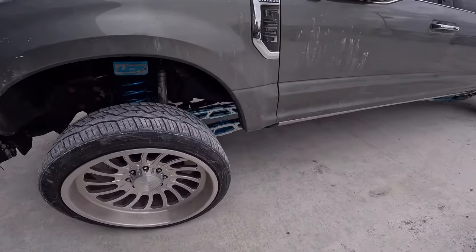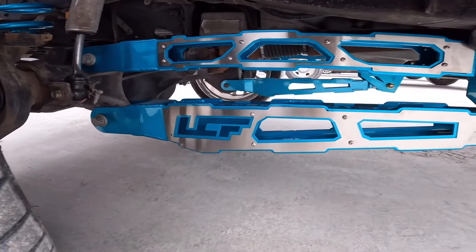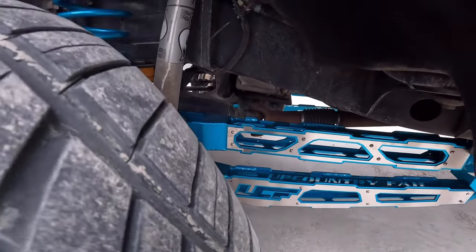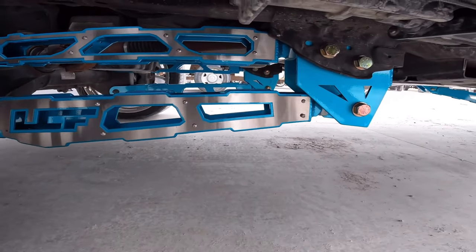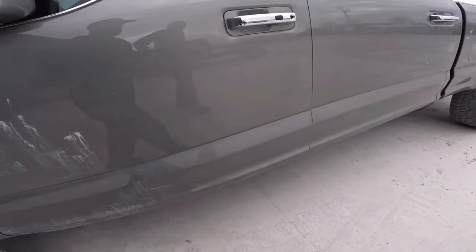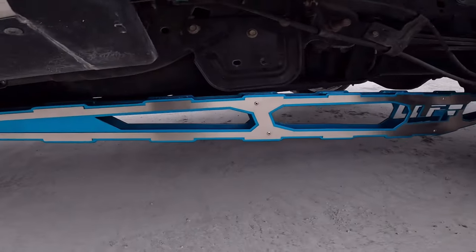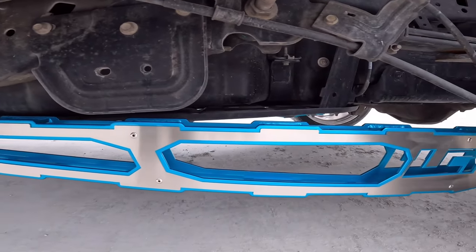Man, it's been... Woo! Oh, these are nice. These are really nice. I love these. Fabricated four link and then matching fabricated bars in the rear. I'm not a big fan of trucks, but these look nice. I love the color too.